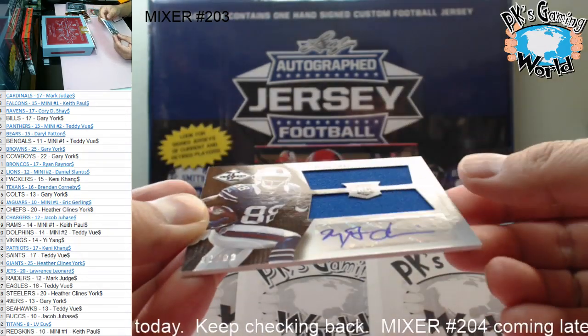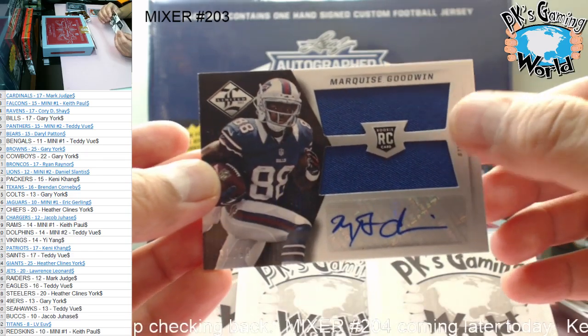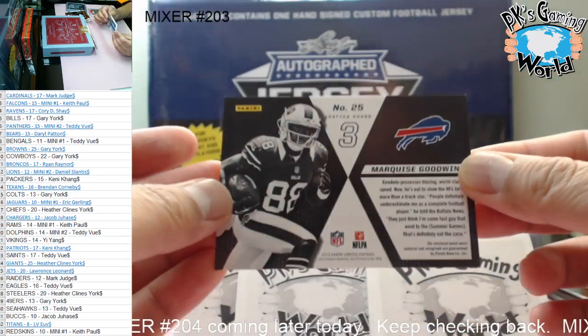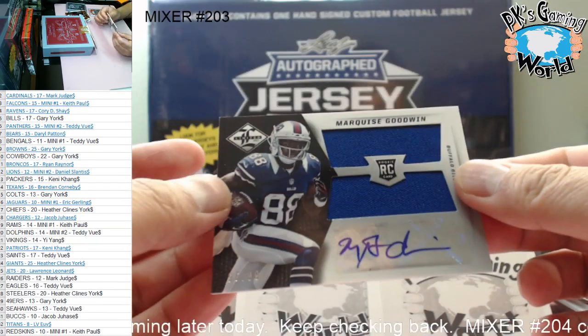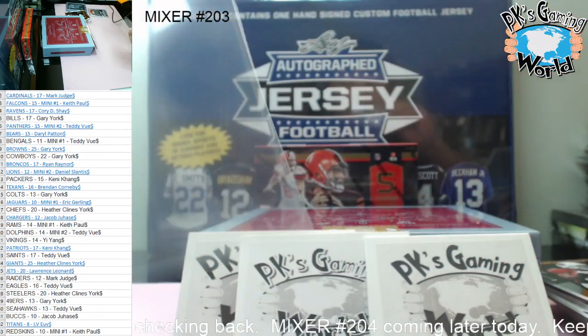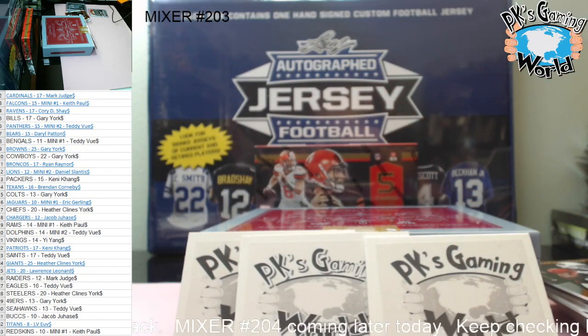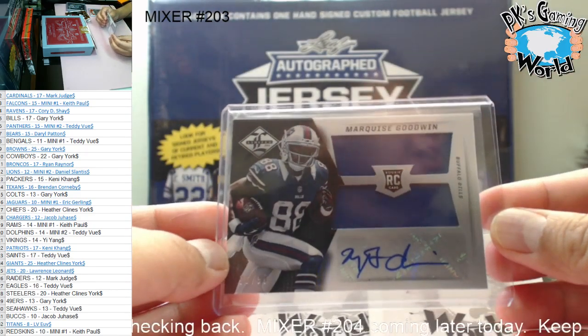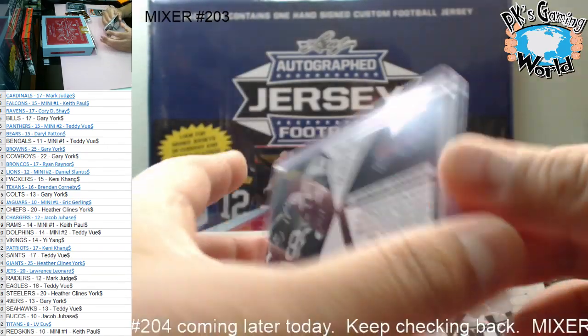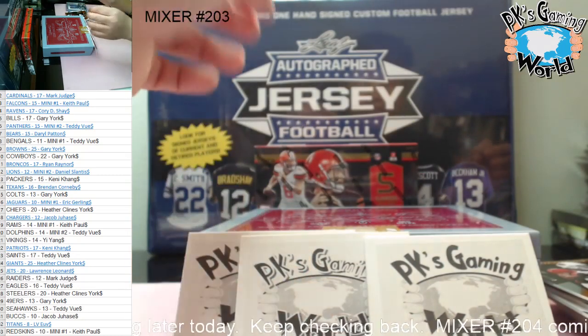Nice. 96/99, 1-color patch of Marcus Goodwin to the Buffalo Bills. And the Bills goes to Gary. Here you go, Gary. Nice hit. Pretty neat. There you go, Marcus Goodwin. Nice hit for the Bills, Gary. All right, guys, let's go to Plates and Patches.